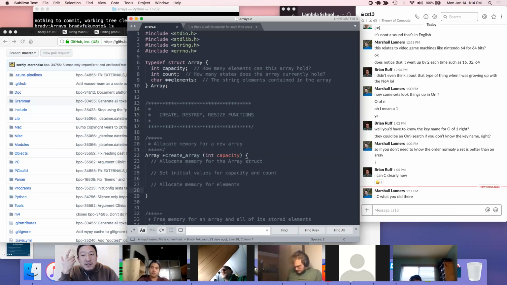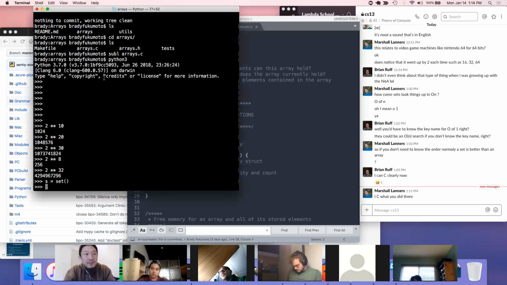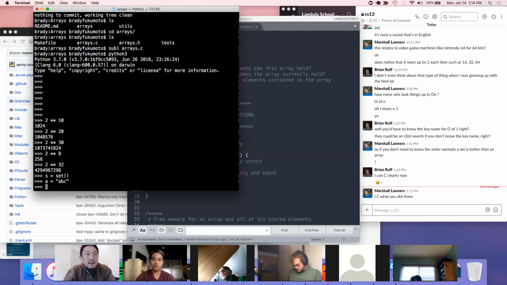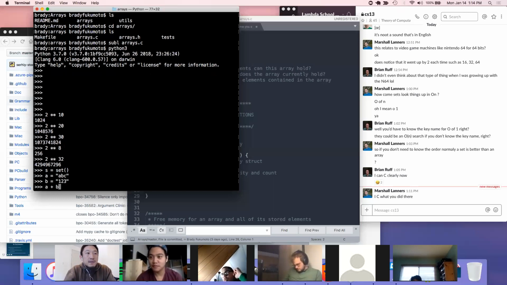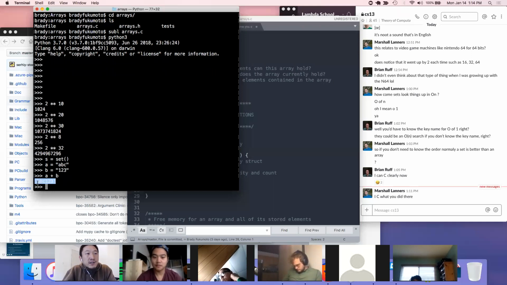Remember, strings are also arrays. It's just an array of characters. So when you're, for example, adding two strings together, like if A equals "ABC", B equals "123", and we do A plus B, what this is doing is you have this small array and another small array, and it's creating a new array of characters and copying over the items one by one, and then copying over the second string one by one.